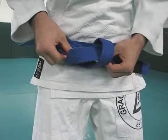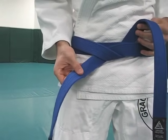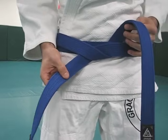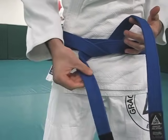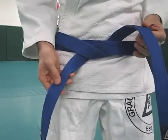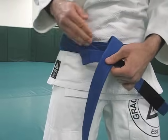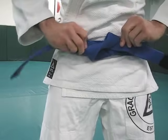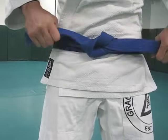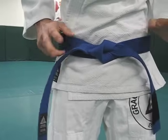What you have to do instead is come out. The way you avoid the twister — this is a critical detail here — is the tail that is low has to be facing south. This one can't just come under palm up; it's got to go facing down. Now we go over, then we come through, and you pull this tail through. Then you manipulate the tails to make sure the knot is super flat, strong — a square knot right there. Standard variation.